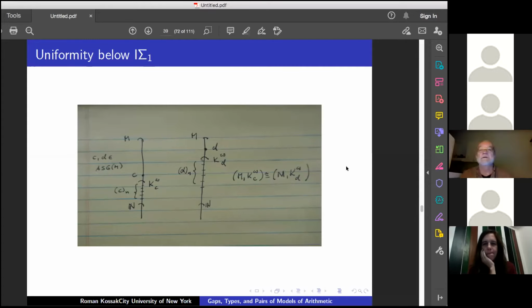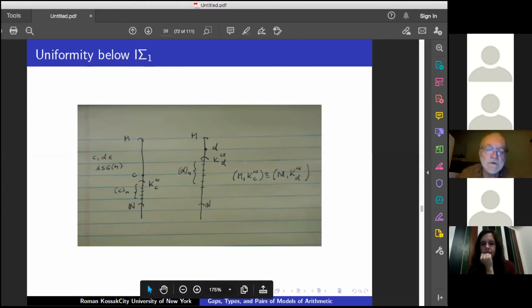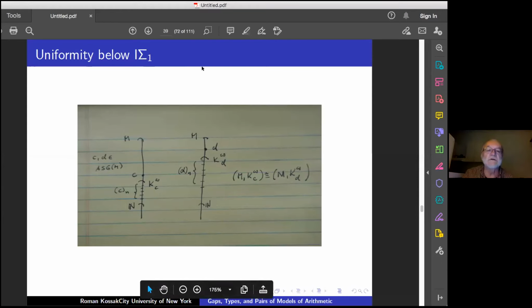Okay. All right. Look, so this is an example where there is no diversity. All those are not semi-regular cuts. They all have cofinality omega, and the pairs are all isomorphic to one another. Those are actually very interesting cuts, and they can be used for various constructions, but we are not getting diversity here. There is uniformity.